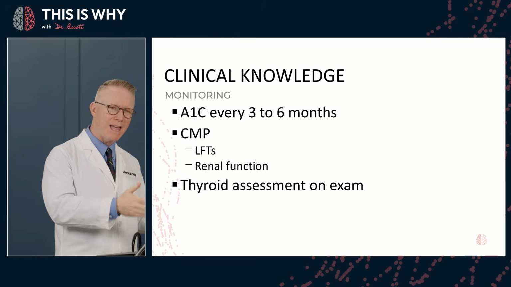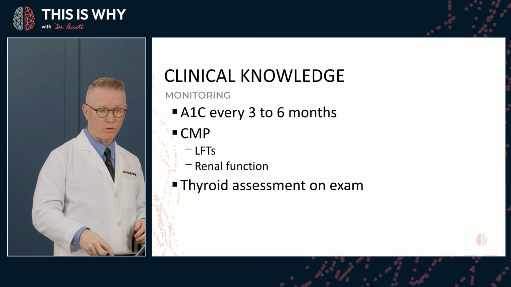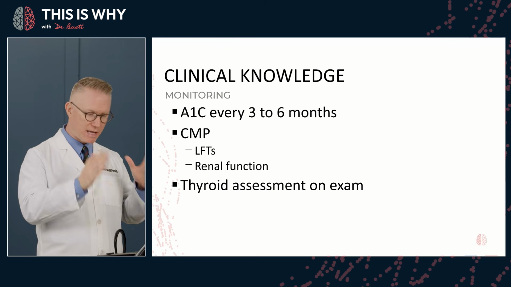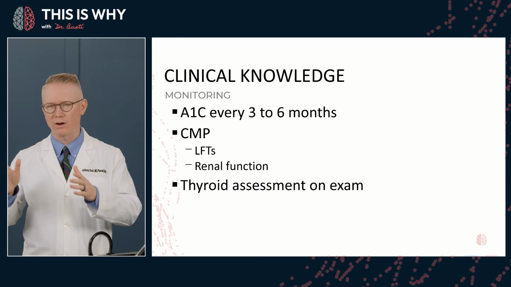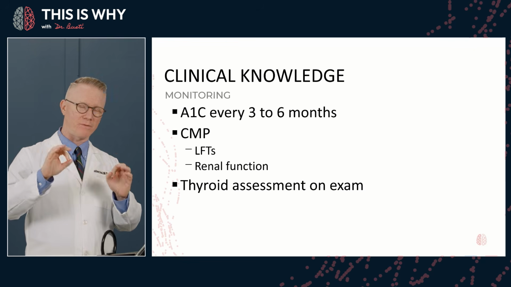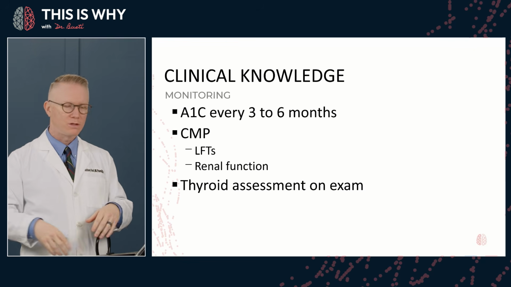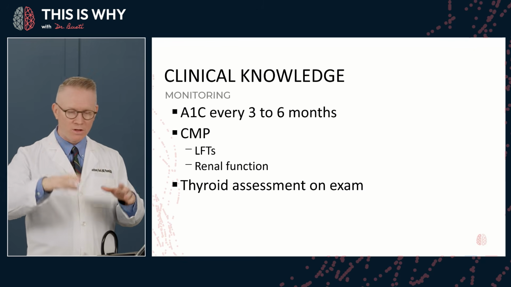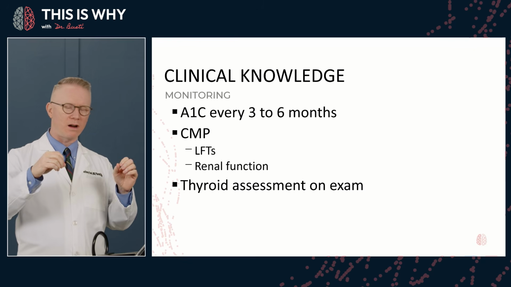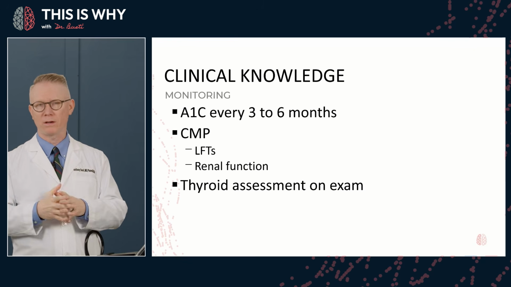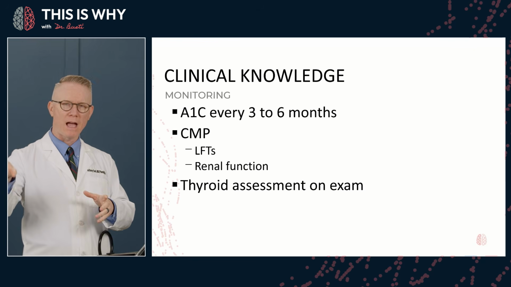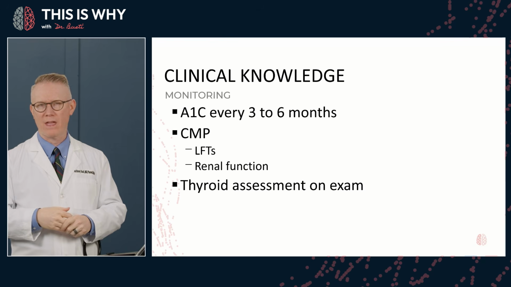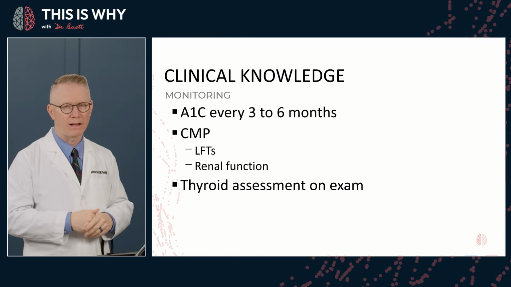What about the CMP? CMP stands for Comprehensive Metabolic Panel. And that gives you not only the electrolytes, but it also gives you the liver enzymes and other test factors that look at liver function. So things like AST, ALT, ALK Phos, those are your liver enzymes. Your T-bili and things like that, INR and albumin and all those things are important. Sorry, INR doesn't come with the CMP. But the albumin and those kind of things become relevant to understanding the functional capacity of that liver, especially if they already have fatty liver.